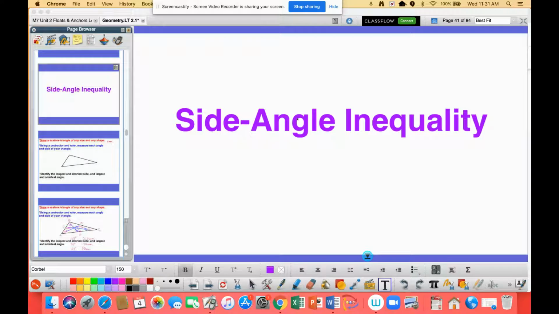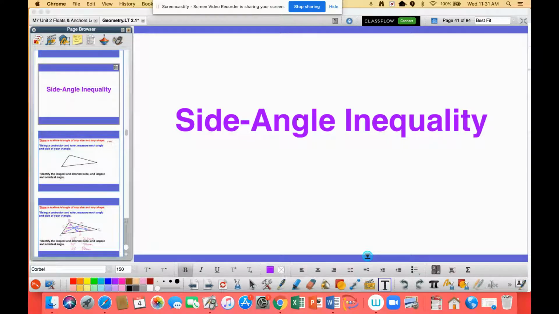So we're going to do a quick lesson today on two topics. The first one is called side angle inequality. Now you're going to need your notebook, and most of you did a great job last time taking some really good organized notes, making sure that they were legible, snapping a picture of those and uploading those. You're going to do that again today for your grade. So I want to make sure that you are aware of that.